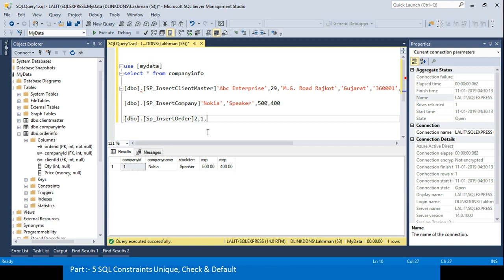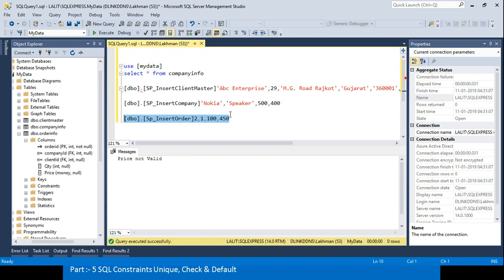Quantity 100 and 450. Execute, price not valid because our ID is wrong. Now we insert 600, again price not valid because the price must be between MRP and MSP. Now data is stored successfully, one row affected.